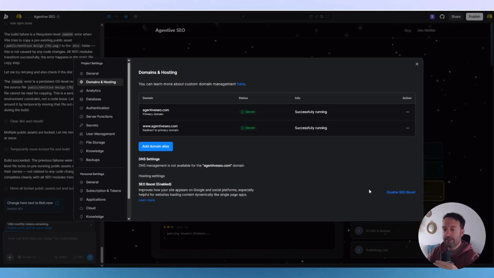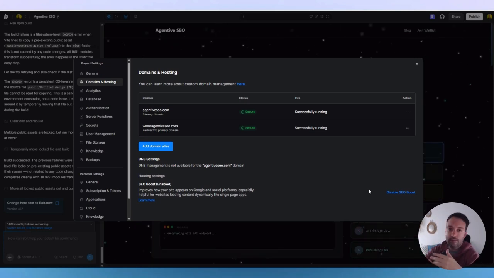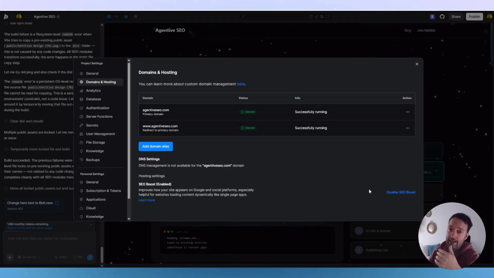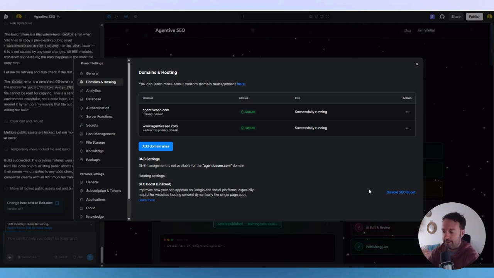What this does now is, you have your page, right? Because I'm using Bolt to create a lot of blog posts and stuff like that. If you just publish your post on Bolt, the content is going to be empty, right? It's not going to be able to see. Now, Google can actually crawl this. It's going to come and crawl your website. It's going to see it's empty, but it knows that it's made in React, or whatever language it's made in. And then it's going to come back a few weeks later and check it again. It can read this content.